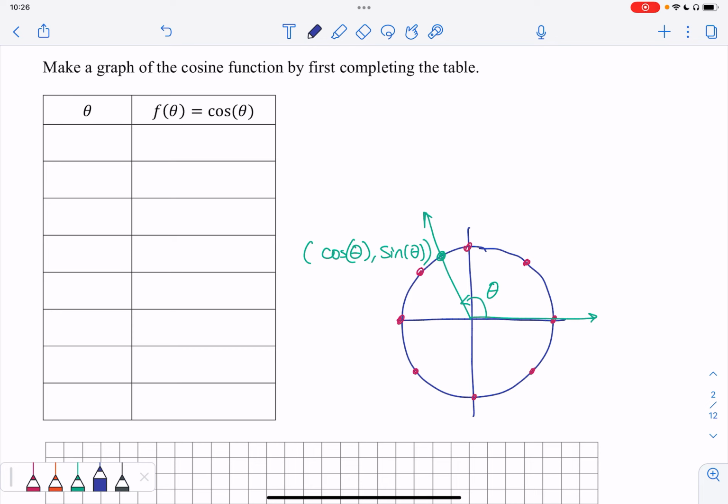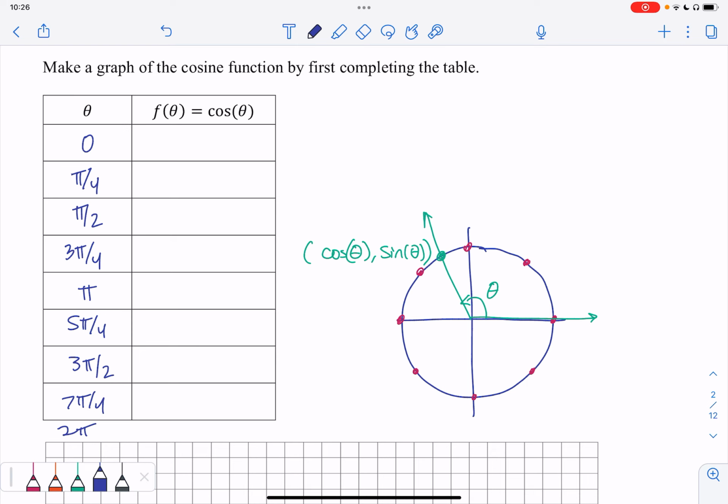So what would these angles be called? We're going to start at 0, pi over 4, pi over 2, and then 3 pi over 4, and pi gets us halfway around. 5 pi over 4 gets us into that third quadrant, then 3 pi over 2, and then 7 pi over 4, and then again, if we want to sneak in 2 pi here just to see that it does get us back, we can do that.